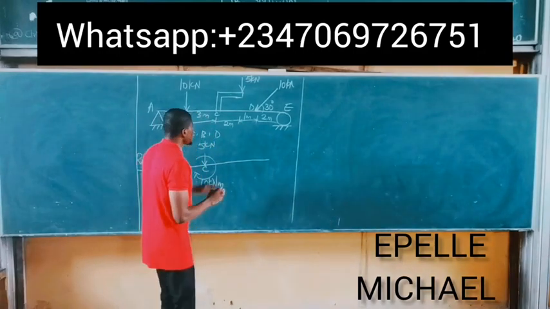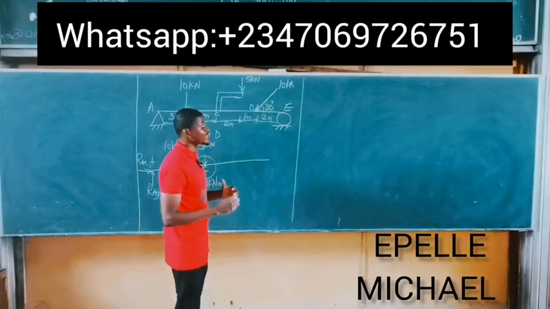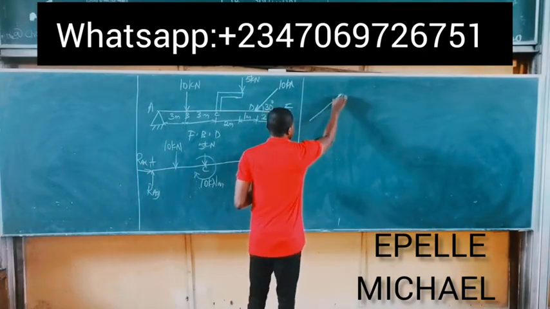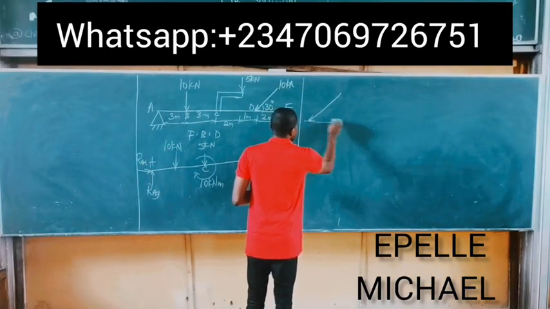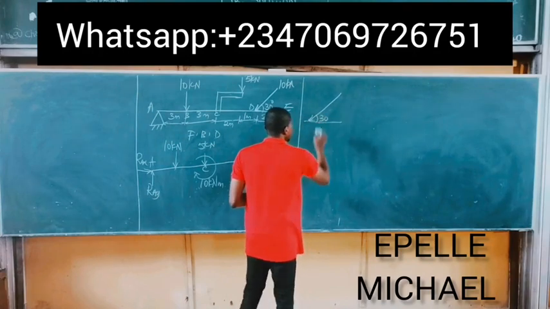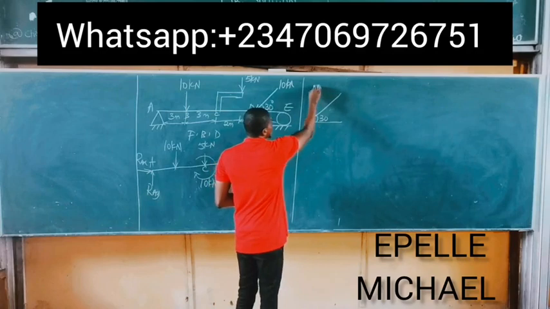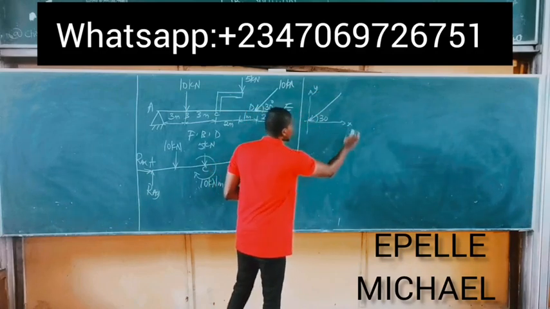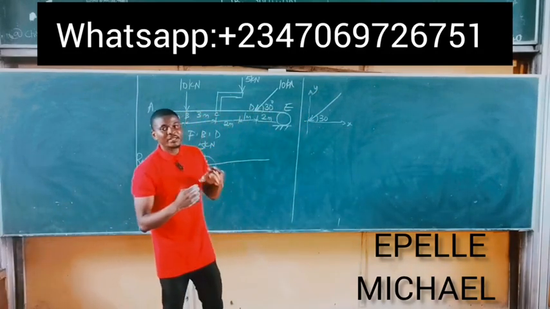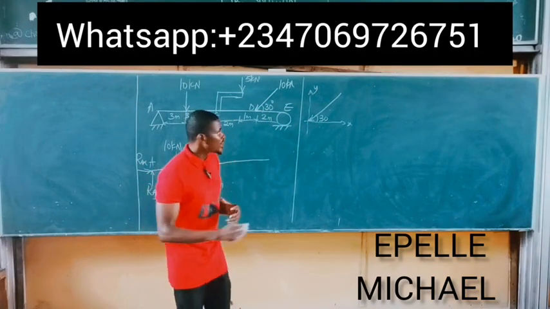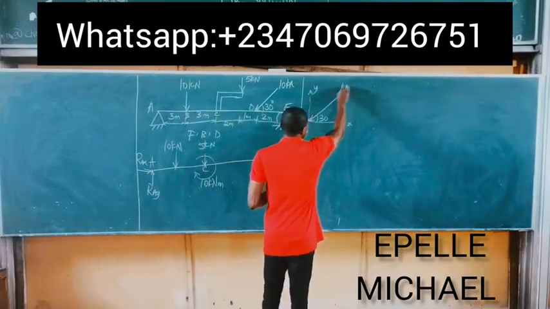Next is point D, where this force is actually inclined at an angle. So basically we have something like this. Okay, we have the force inclined at an angle of 30 degrees. So this force is 2 dimensional. You can have this to be your y-axis, and this can be your x-axis. So all we need to do is simply resolve this inclined force into vertical and horizontal components. The force is given as 10 kilonewtons.